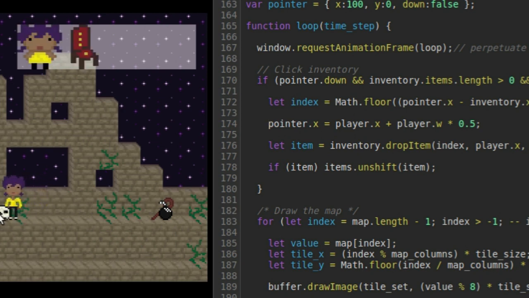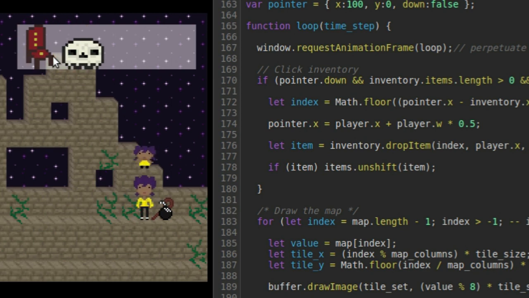So if I'm currently moving the player across the screen and I drop something, the player is just going to stop. Not the best, but this isn't really a game. It's just an example of how to build an inventory, so I didn't really care about that much. So a little sloppy here, but whatever.